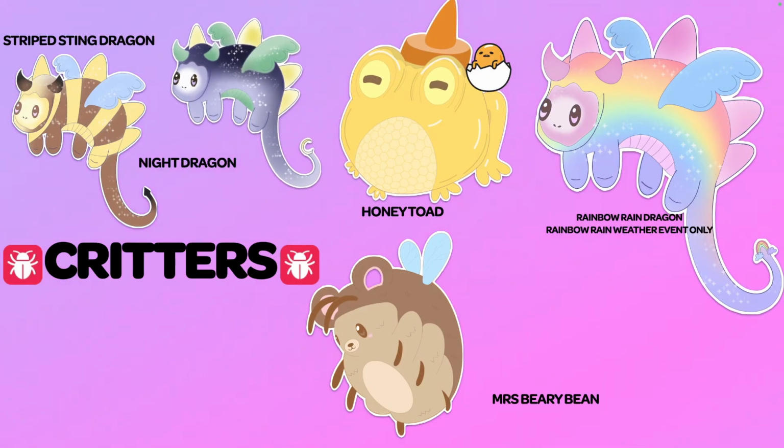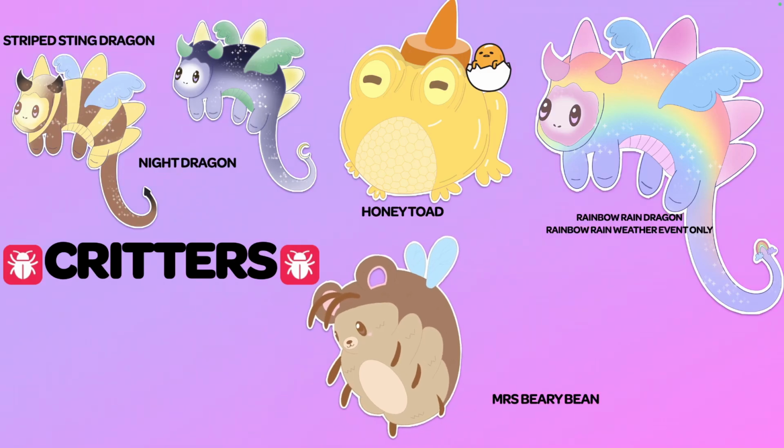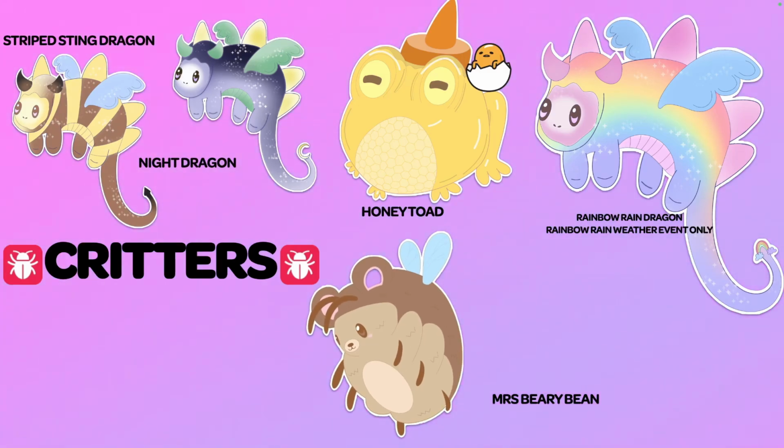So here are some of the other critters. So you can grab yourself a striped sting dragon. Then we have a night dragon. I was thinking of calling it a nightshade dragon, just to be kind of cool and stuff, I guess. Then we have a honey toad, who's literally a bottle of honey, but they're also a toad. Then we have the rainbow rain dragon, who is only available during the weather event. And then we have my favourite out of all of them, Miss Berry Bean, who is obviously based off of the lady bean that you get on Mount Hothead.